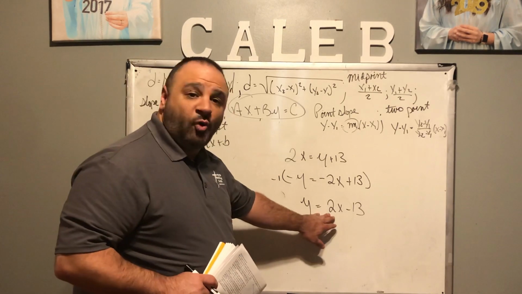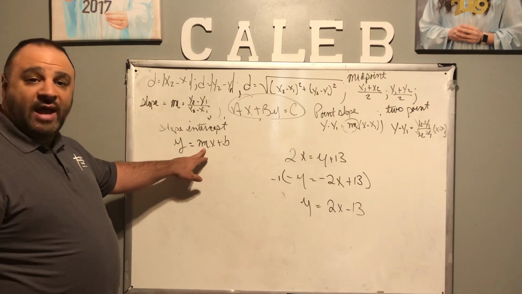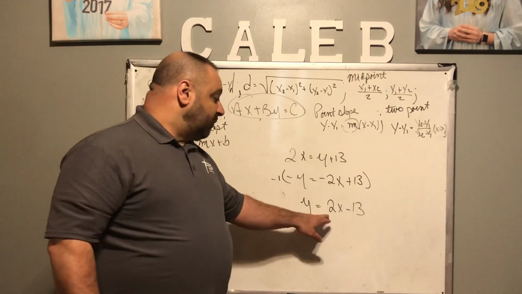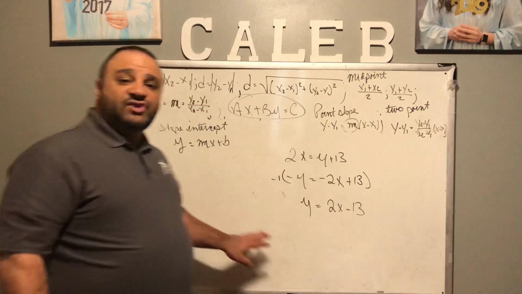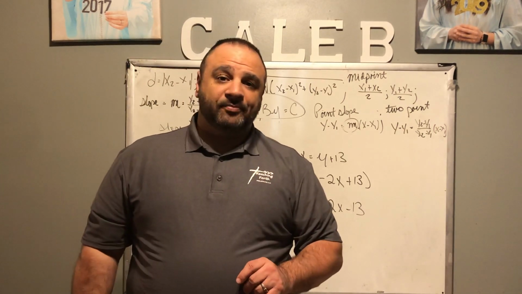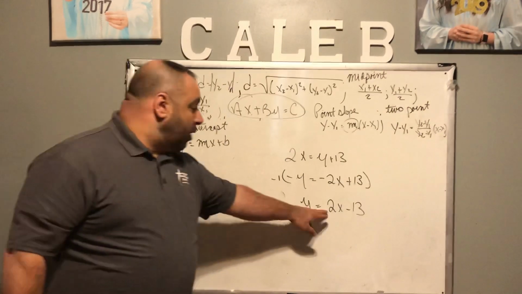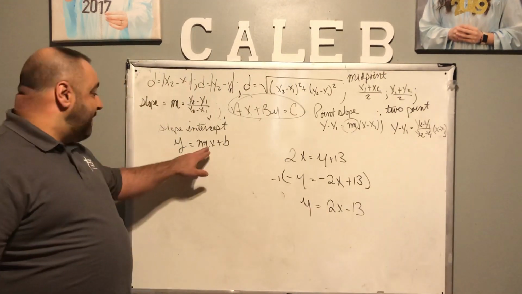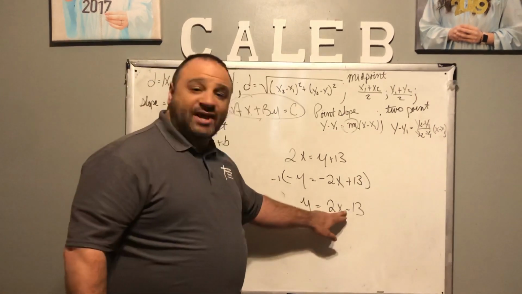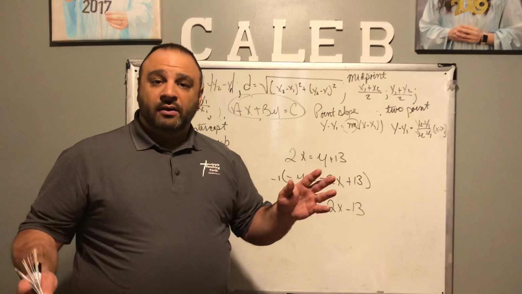Once we get it to that form, let's come back to the standard form here. Does it look like that? y = mx + b. y = 2x - 13. Now, the letter m always represents what, class? The slope. So here's our slope. Look, 2x. In the equation, it's mx, right? So here it's 2x. So our slope would be 2 over 1.